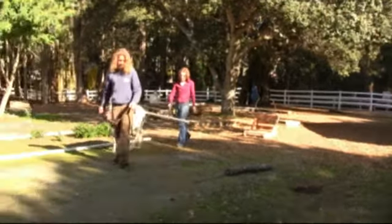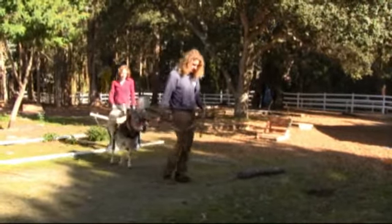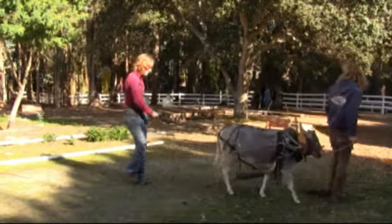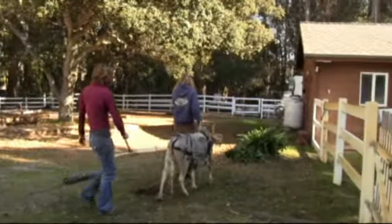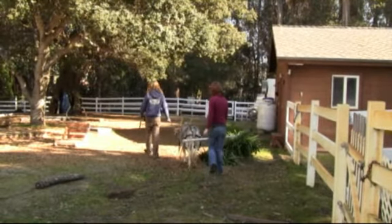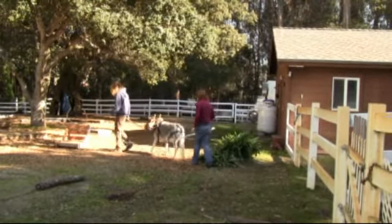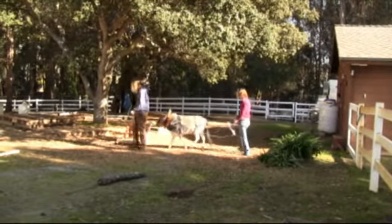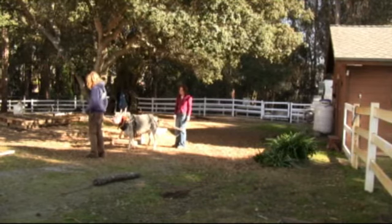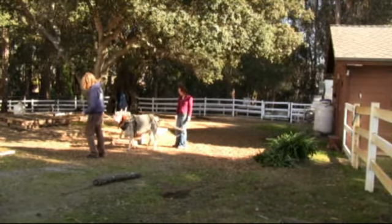She was a little bit iffy about the sound coming, let's come this way. We switched direction because it seemed easier. Now, I like the way she's walking. She's showing us softness, willingness, no stress. Beautiful. There was a time where we couldn't get that kind of response from her. Little farther. Serpentine.